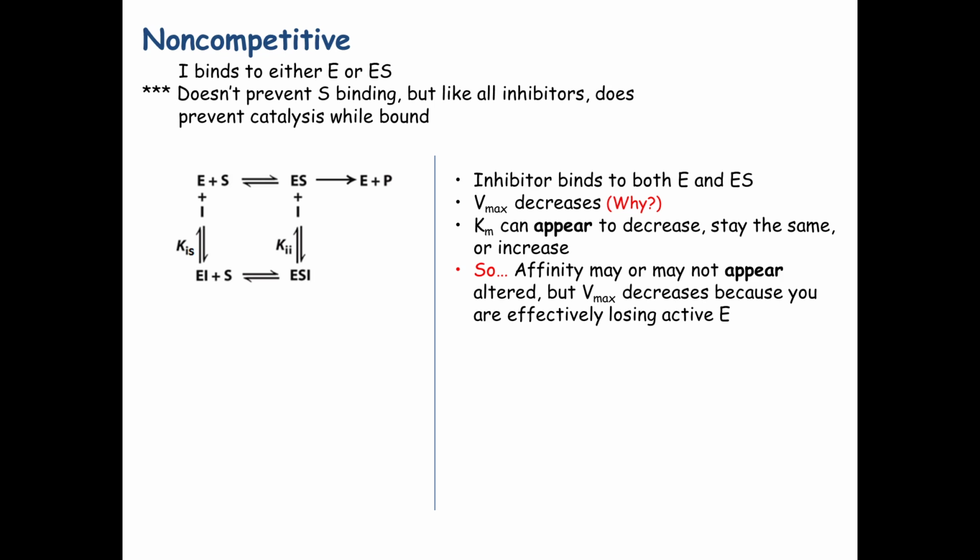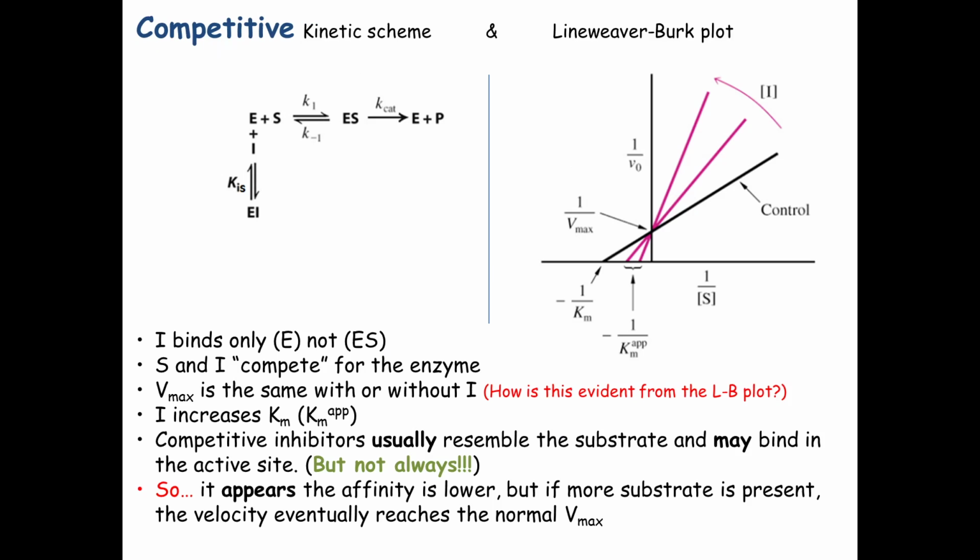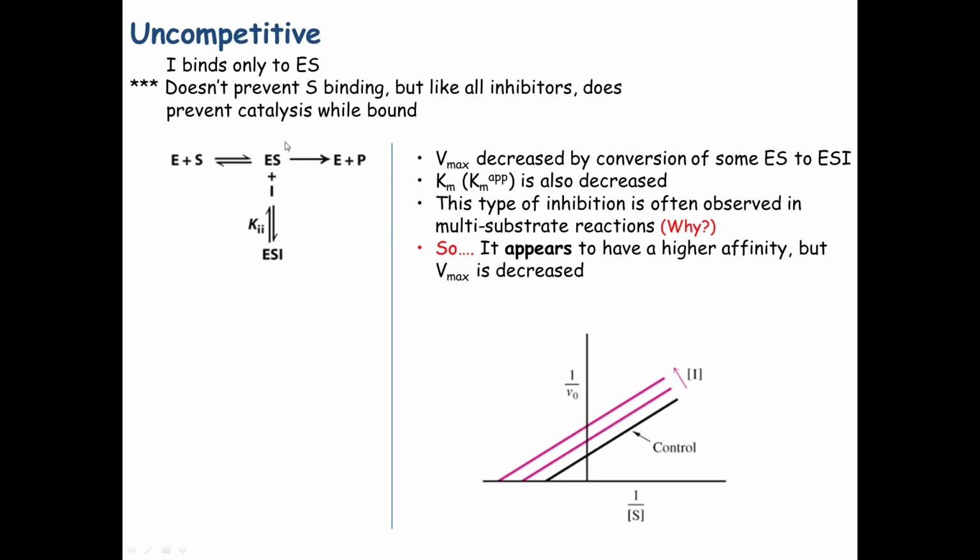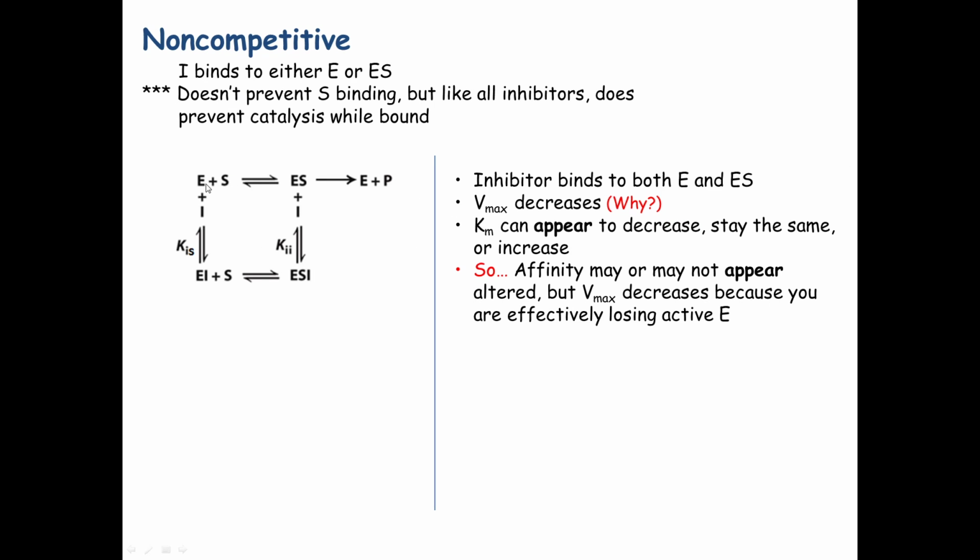So in some way, you can think of non-competitive as a sum of the first two, right? So we had competitive where it could only bind to free enzyme. We had uncompetitive that can only bind to ES complex. And non-competitive could do either one, right? It probably has a preference for one or the other. It may not. They could be identical affinities. So either any of those conditions are possible.